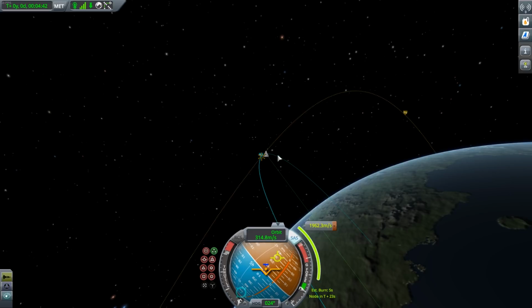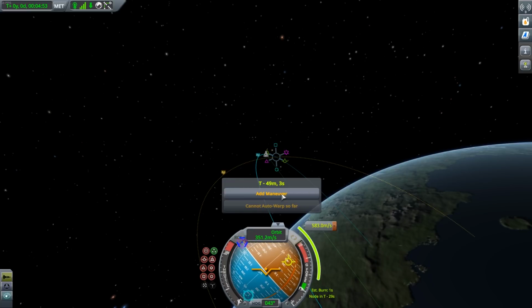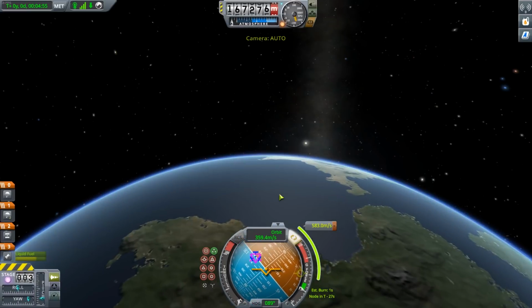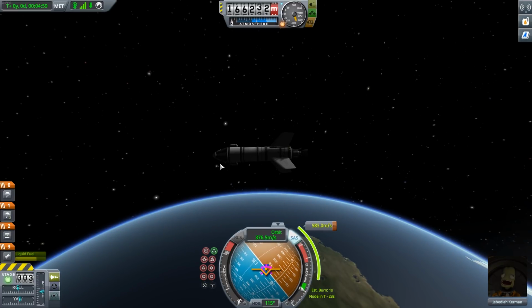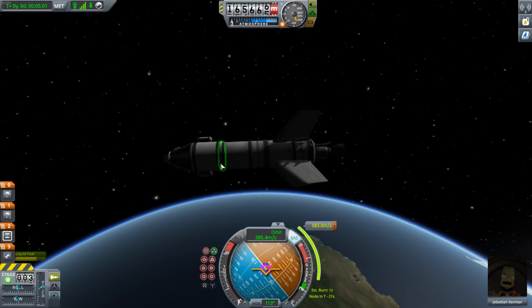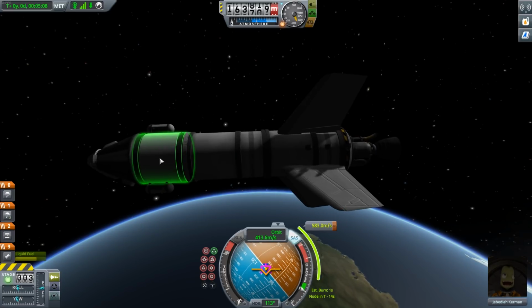Okay, so let's try somewhere else then. Add a maneuver. No, we're not going to be able to do this, are we? Ah, I think we missed it. I think we missed our chance of doing what we wanted to do, unfortunately. I mean, we're pretty high up though. Shall we just do science? It doesn't look like we're in orbit. It says we're in orbit, but we're not really. But we could do science, can't we?